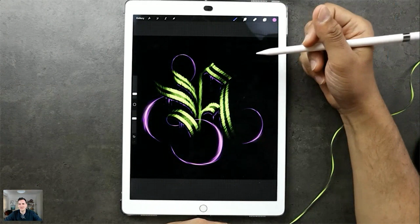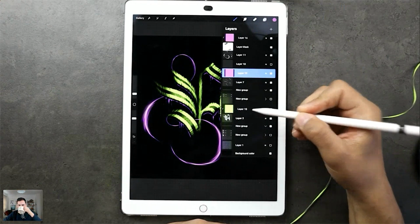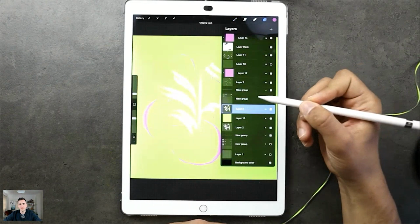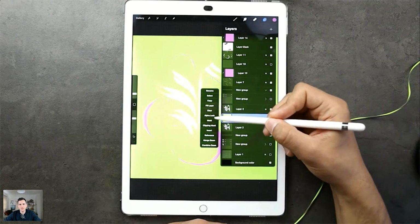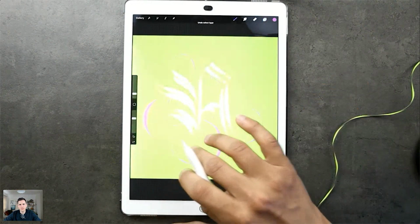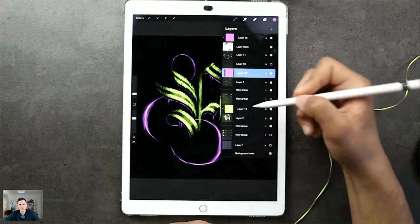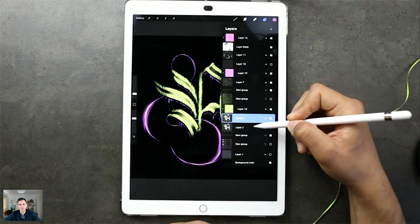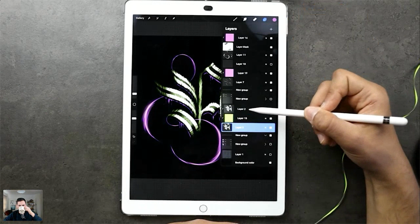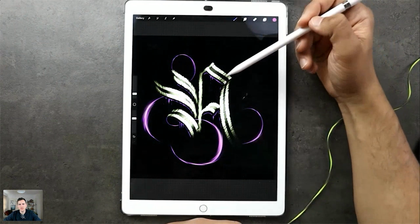Here's a couple of bonus tips too. So I could, if I wanted to, also add something that is new with the latest version of Procreate. So I'm going to duplicate this layer, and pull it up. Oh man, my clipping mask vanished. That is what happens when you lose your clipping mask. Fill layer, sorry. Nope, I don't know what just happened. I'm going to back up. Let me just duplicate, and then I'm going to pull this one up. Okay, it's because it's white. So again, I'm going to take the clipping mask off. Basically I just threw a white layer on top of it, a new white layer of the same letter.